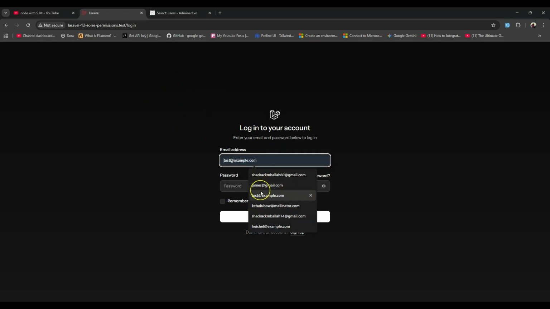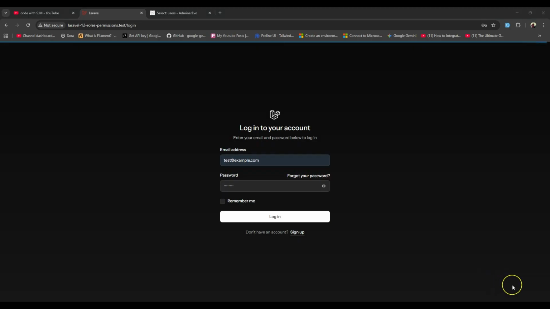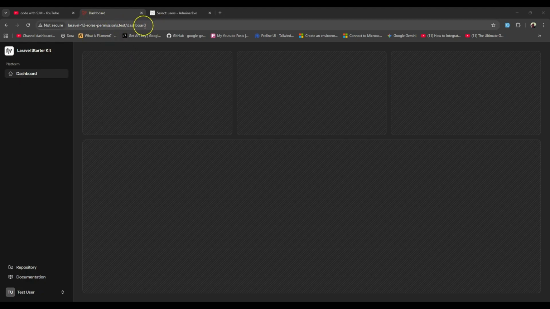From here, let's try to log in with test at example and use the password that we have seen from the factory. And now let's see. So this is our dashboard that we have been redirected to.